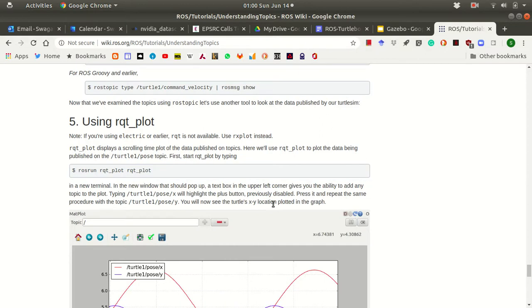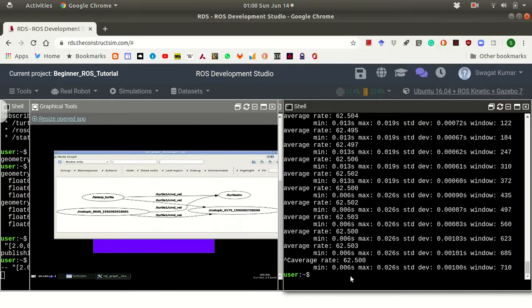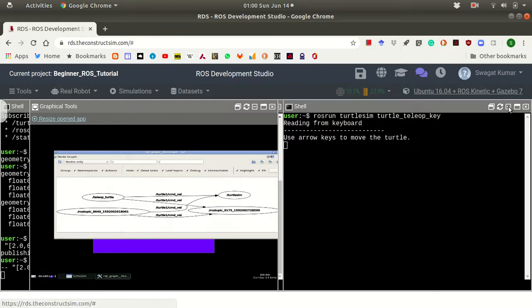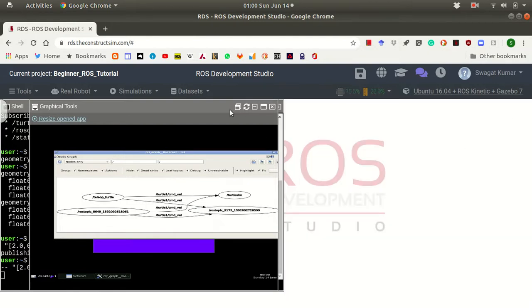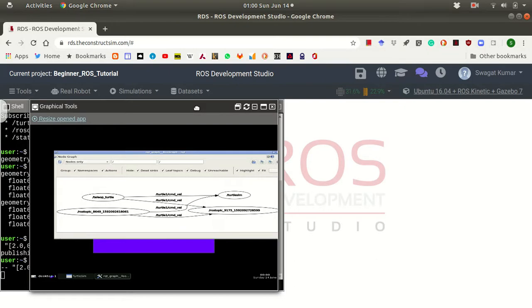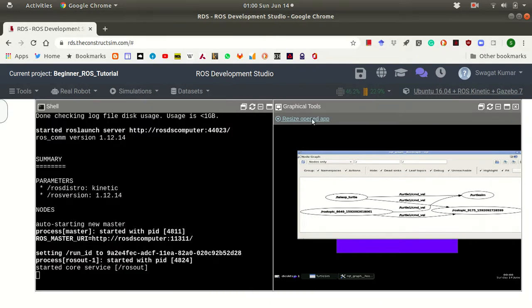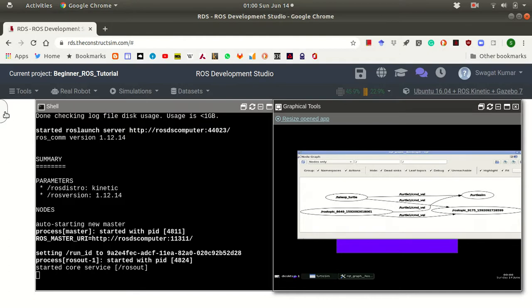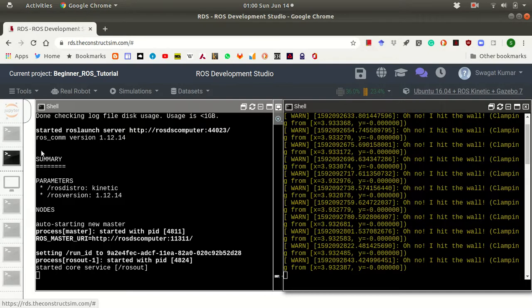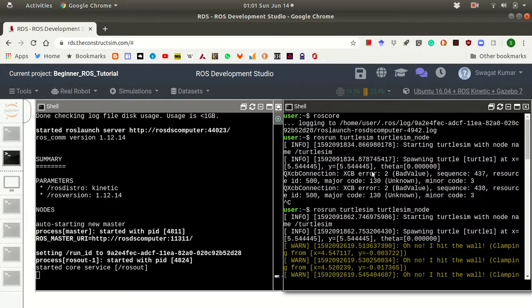Another one is called rqt_plot. So here you can plot the variables. For example, if I run rqt_plot, let me stop the rqt_graph now, probably will not need it anymore, so you can stop it, it will save some resources.